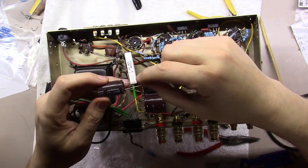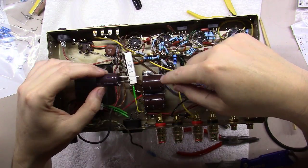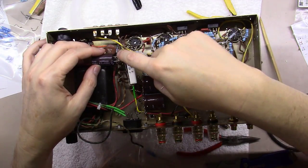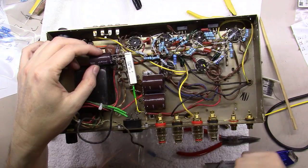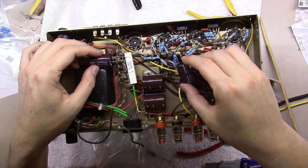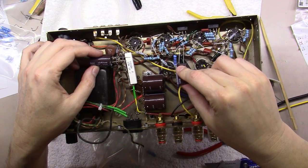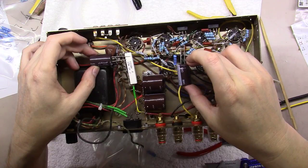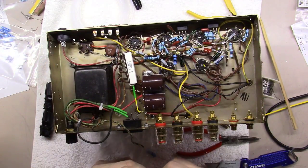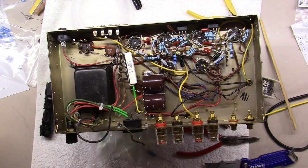But I like using what they call radial, which means the two terminals come out of one end. Anytime I'm using a tag strip like this, I can go right here between this end and this end and mount this capacitor here, and it'll work out quite well. And then over here, I can mount this right in here and have my 4700 ohm mounted in here. If I'm going between two things, then I'll use an axial capacitor, you know, where the leads come out of both ends of it, but just a tip.